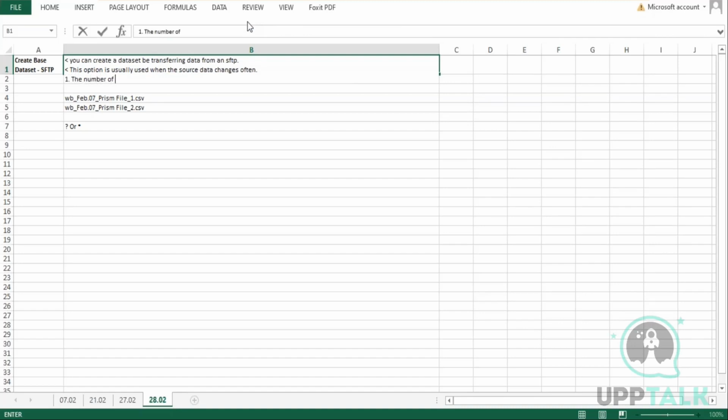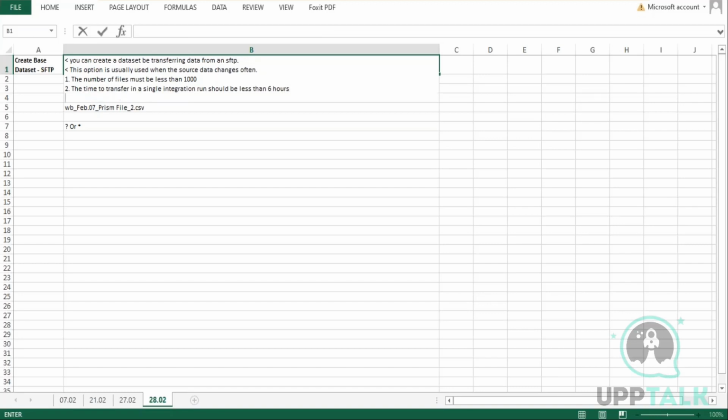What are the recommendations or limitations? As we discussed, the number of files must be less than 1,000. The second thing, the time to transfer data in a single integration run should be less than 6 hours.